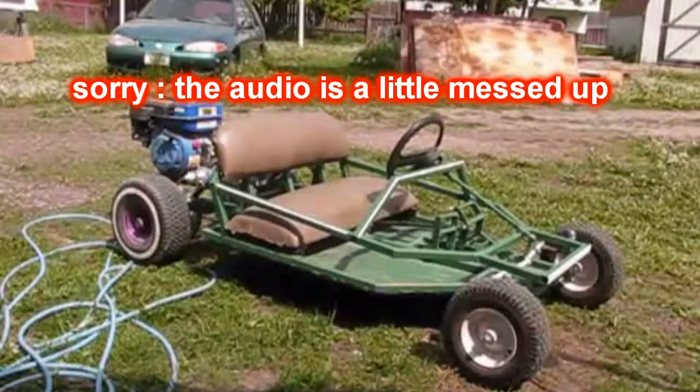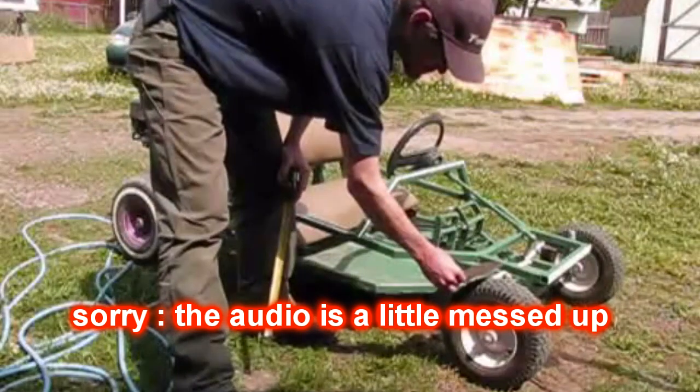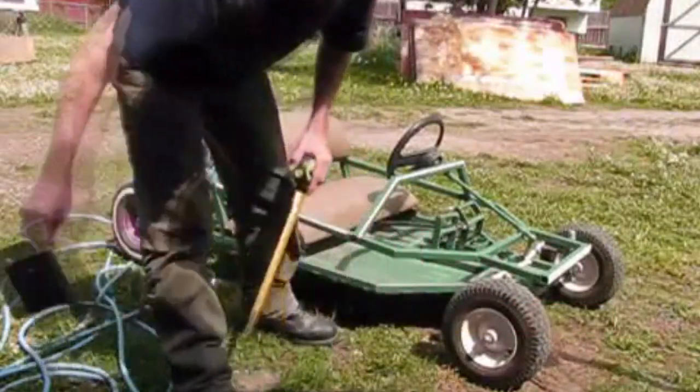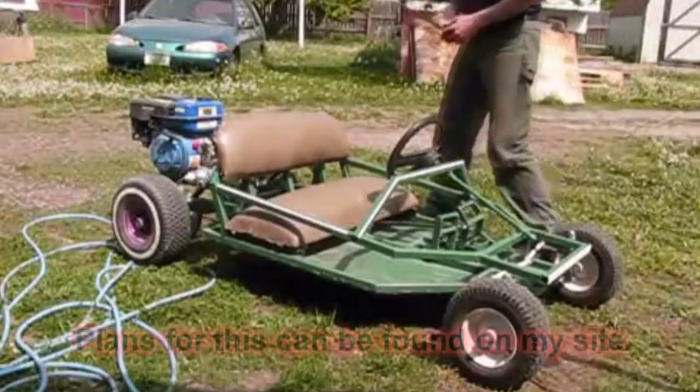Okay, well, here's the C-Kart. She's done. Still have the fenders to add on. Not too sure when I'm going to do that. But for the most part, it's done. A lot of the questions that I've been getting asked on this, how big is it?